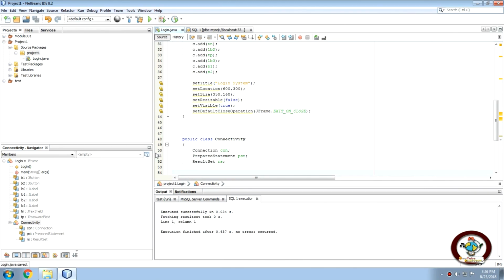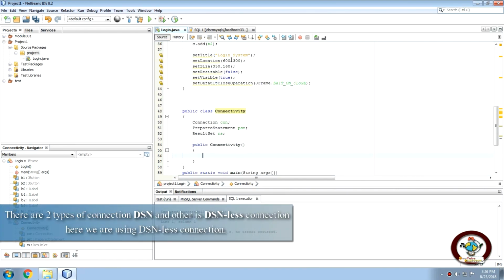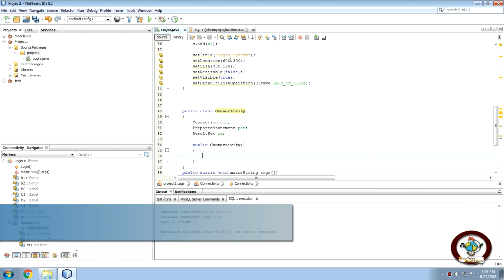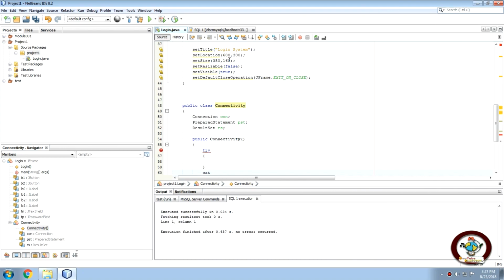After doing that, we will create our connectivity class's constructor. For that, we will type public as an access specifier, no return type, directly our class name, then parenthesis open, parenthesis closed, encapsulated within our braces. So inside this, guys and girls, the methods and the objects that we will be instantiating inside this constructor always throw some exceptions. The methods inside this SQL package always by default throw some errors, exceptions. For that we have to use the try catch method. So we type try, then catch.